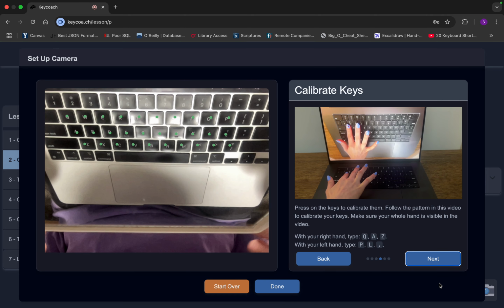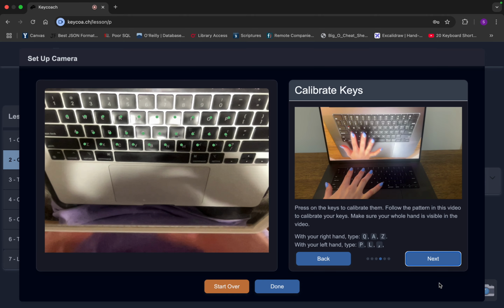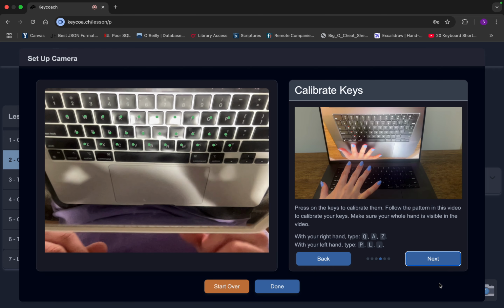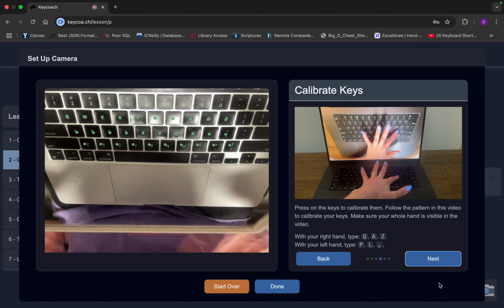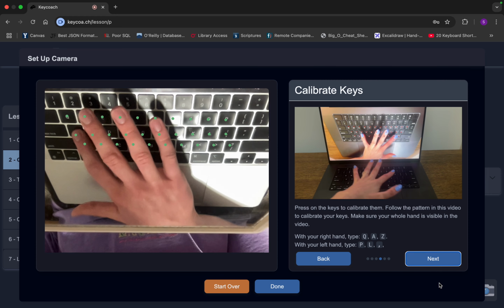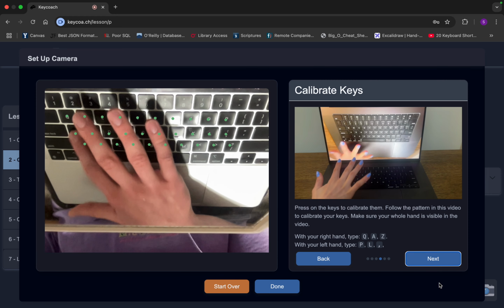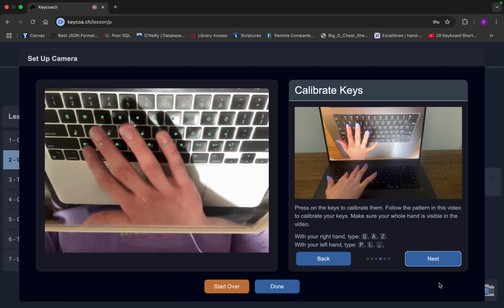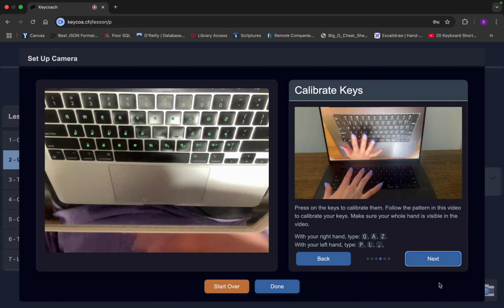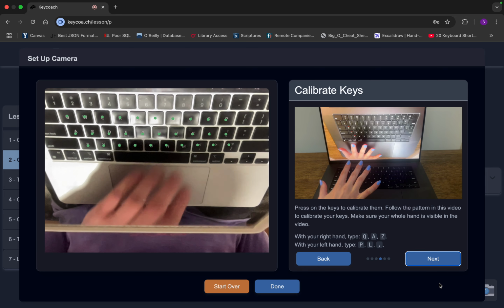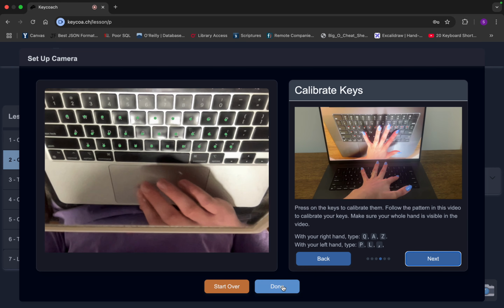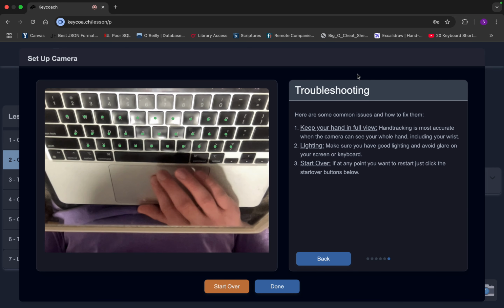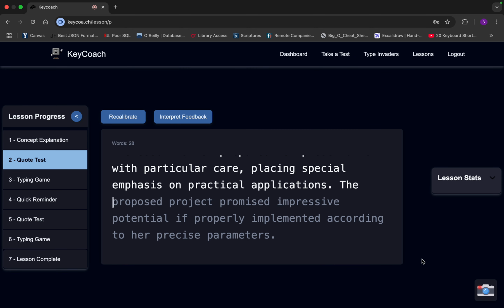So that's looking good. We want to look for two things, which is that the color is green and that the dots are about in the middle of each key, so typically over the letter. It's looking good. So I'm going to adjust these just a bit to get it just right. It doesn't have to be perfect, but the more centered it is, the more accurate the model will be. Okay, I think that's looking great. So that's the end of the steps. We'll go ahead and hit done.